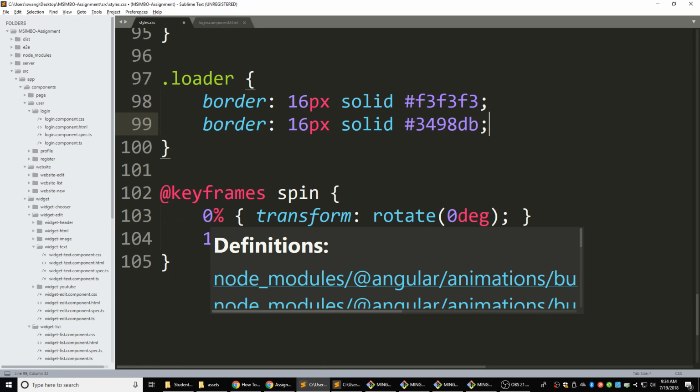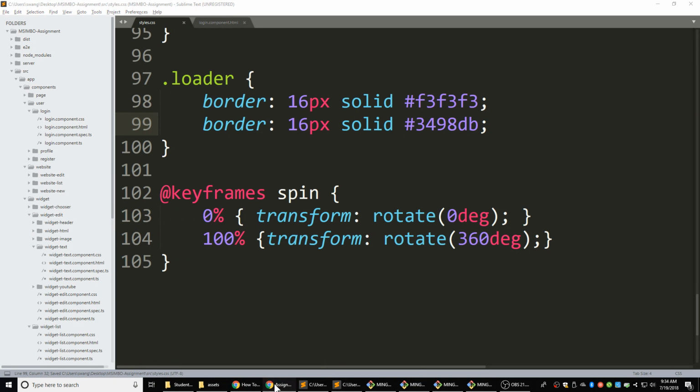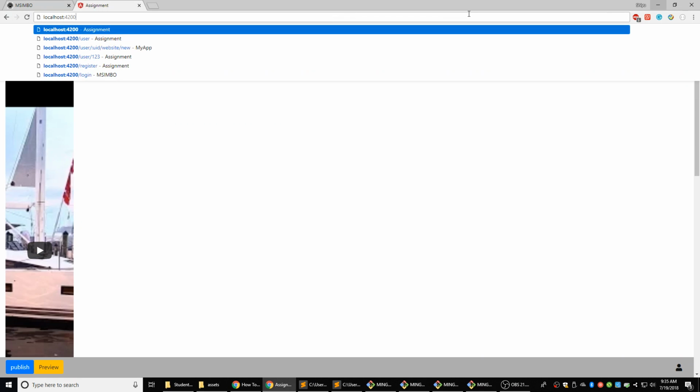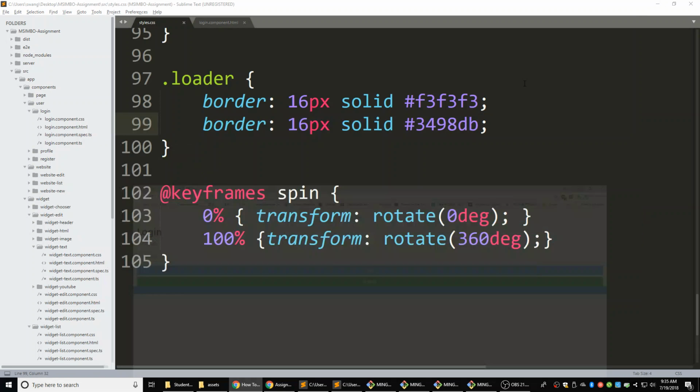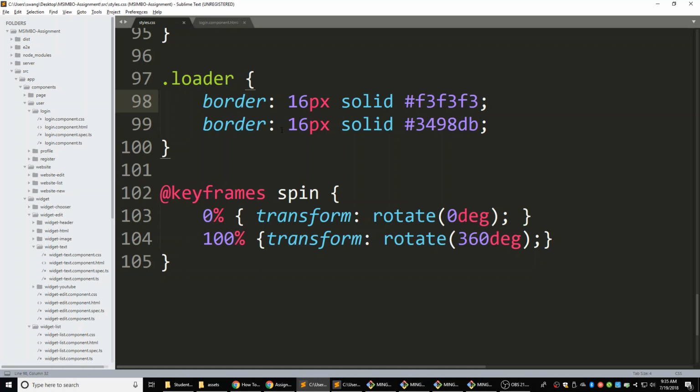Let's see how it looks right now. Let's go back to the login page. Just trying to see it. It's just like that, nothing special, and we can do more about it. It should be spinning on top.